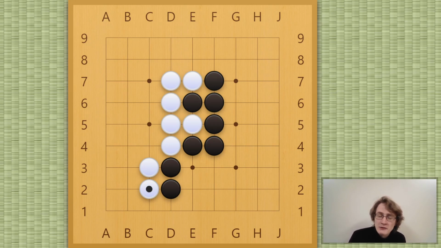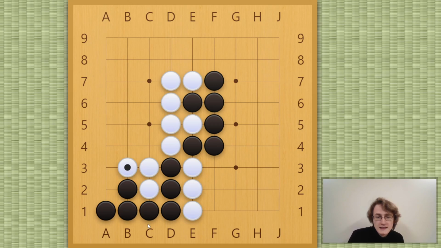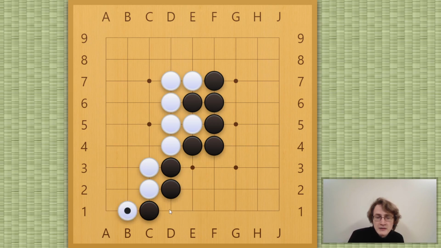But it's not easy to play correctly from here. First of all, we have to notice that black can't get c1 here in center. You might hope that you could Hane, and white would just respond, and then black gets everything, but it's actually not possible, because at this time white will cut. And even though black set up this cut here, of course black can't cut immediately, so black is going to have to Atari this stone out.